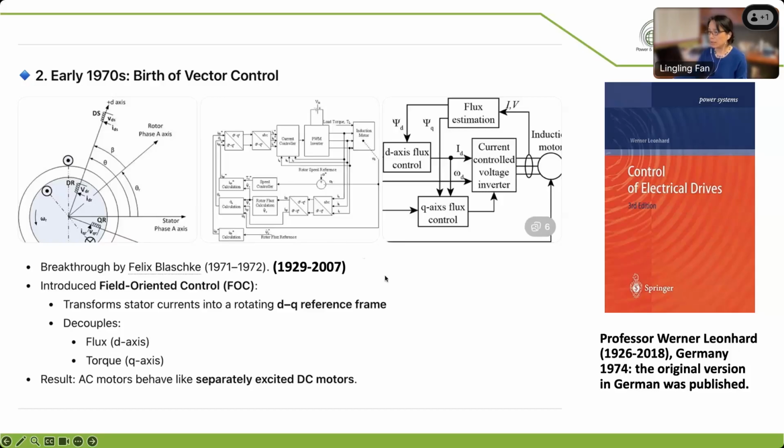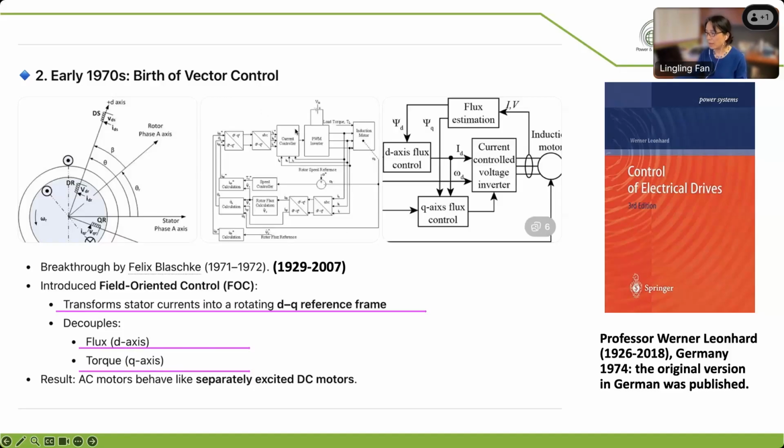So what is vector control? Highlighted here: if we have 3-phase stator currents, we view them as a rotating space vector. It can be decomposed into the DQ frame, and the component aligned with flux is called the D component. The other is the quadrature component. The D component is used to control flux, and the Q component is used to control torque. So this is the idea.